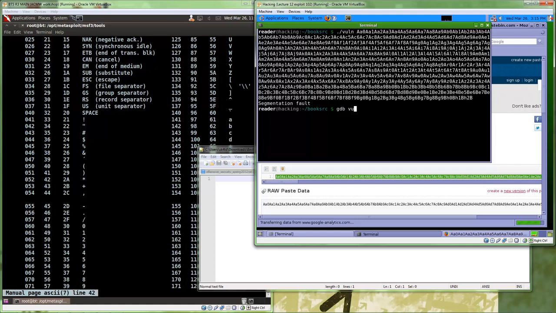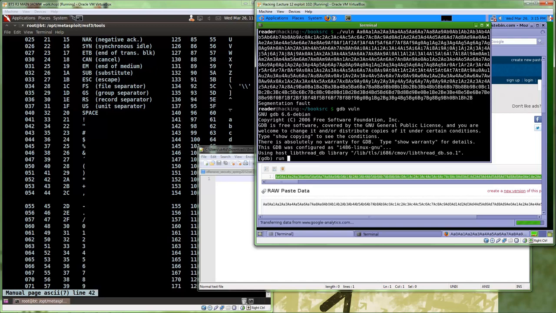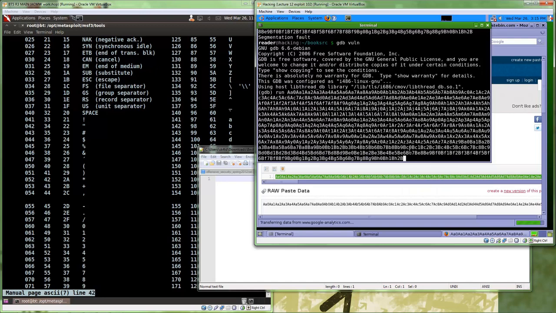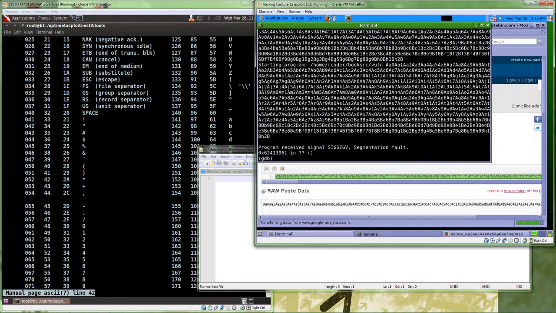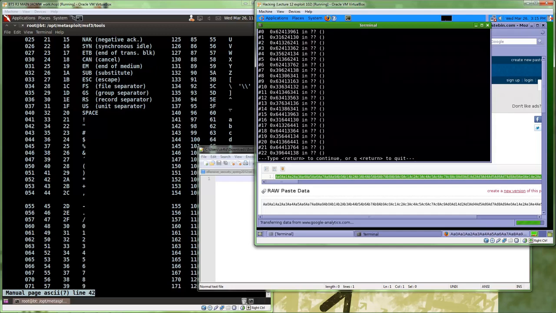So let's run vuln in GDB and tell it to run with the parameter we've just given it. And you see this indicates where the return address has been overwritten.